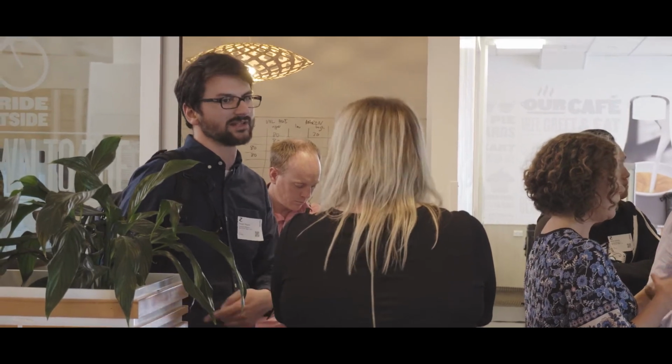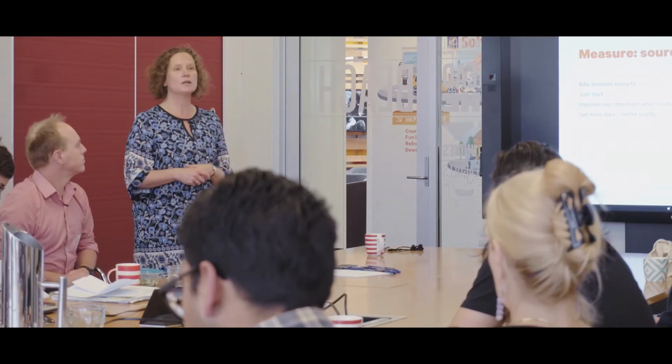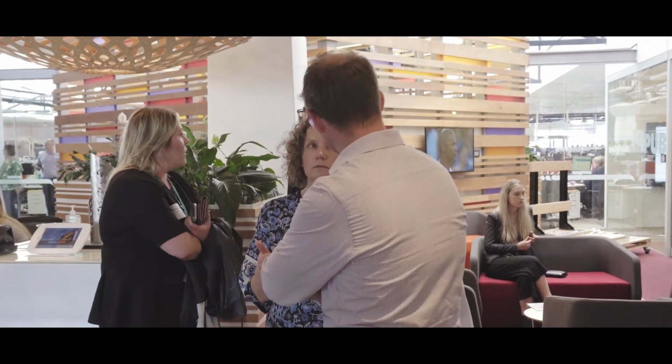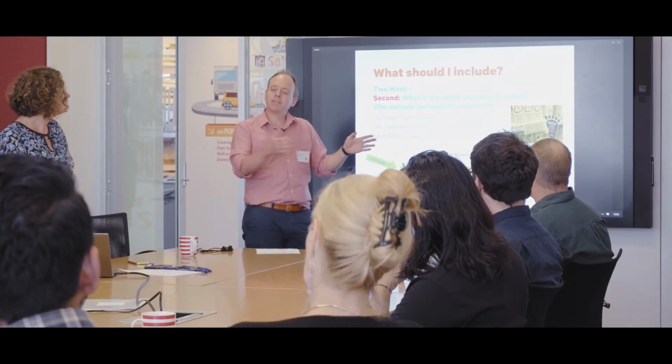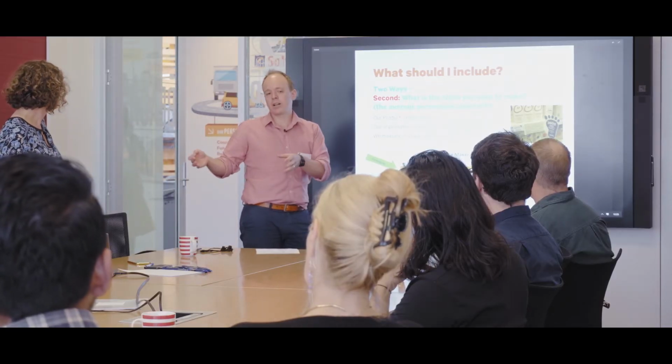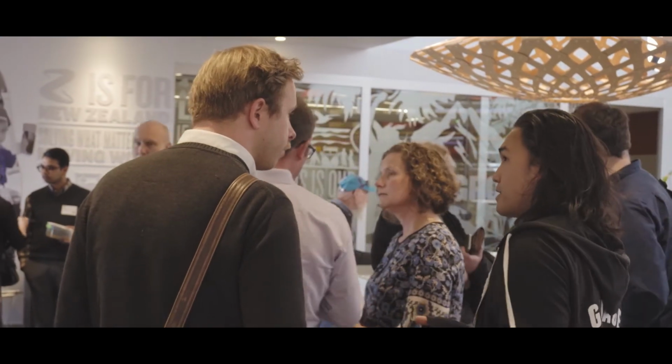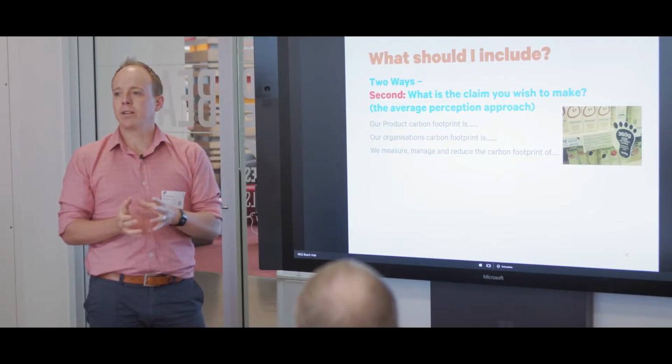Once you've figured out what it is you want to measure, it's sourcing your data. Mostly bills, receipts, invoices are the best things. If you can't get that, make a stab, look at your credit card data. A product boundary in one company is different to a product boundary in another company. You don't have to go chasing down the rabbit hole getting the perfect data on something that's not that important for your footprint.